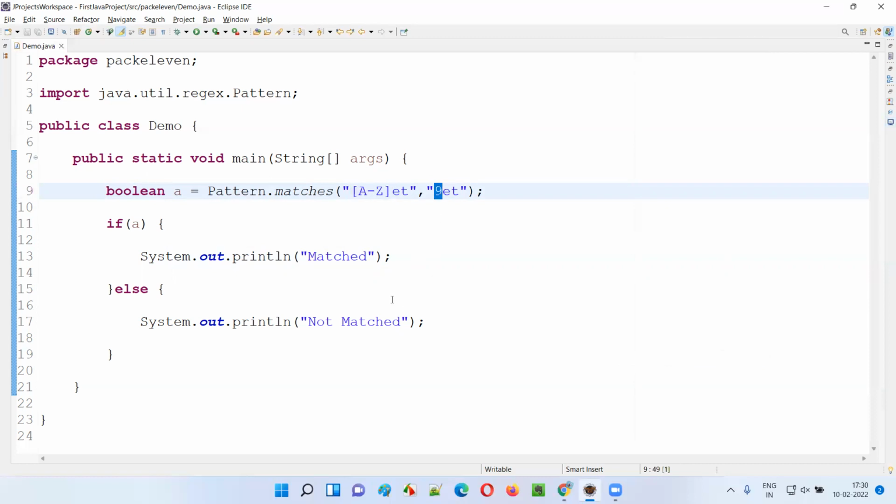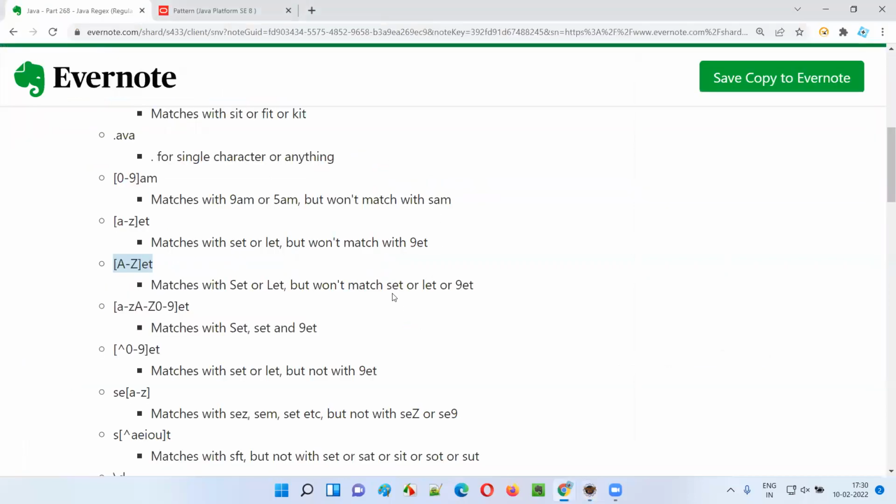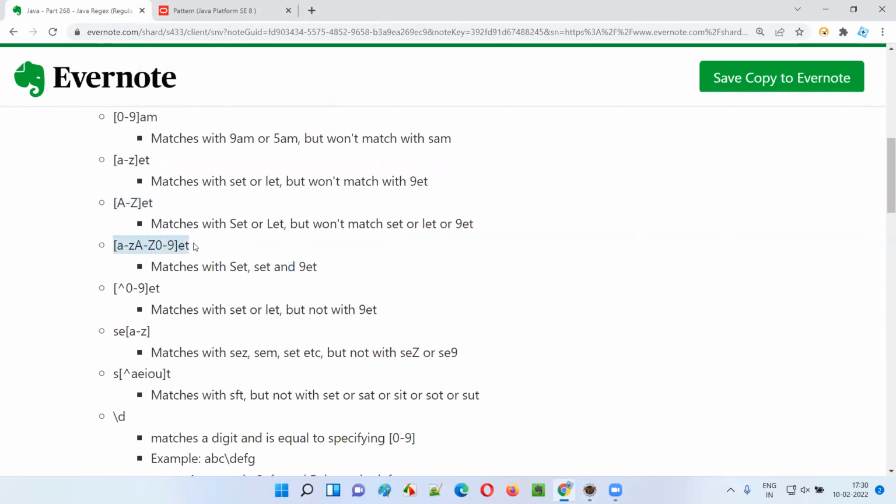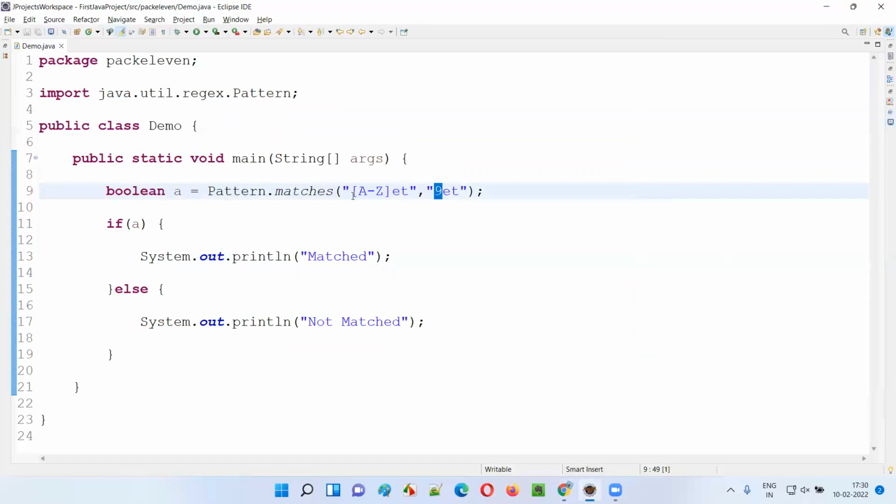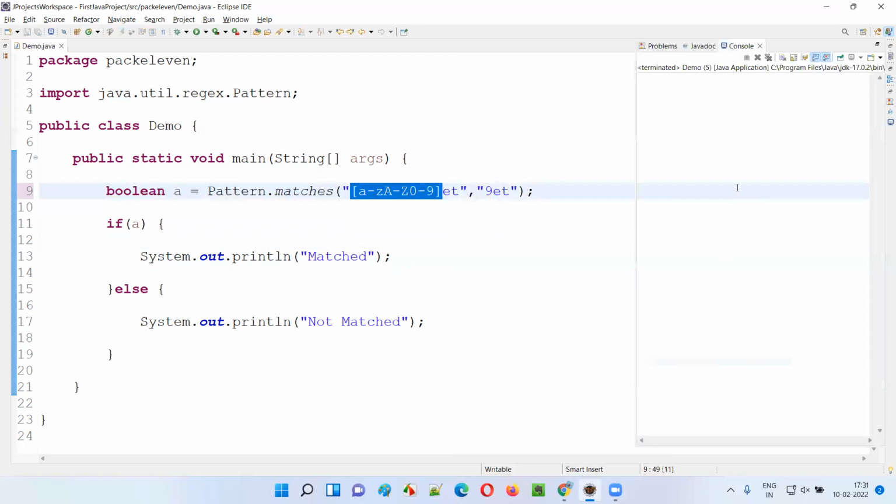Okay, first letter should be the uppercase letter, which can be in the range of A to Z. Next one, this regular expression. Let's try this out. So this regular expression, guys, if you see, this is the first letter. Square bracket means the first letter here, the position of the letter where the square bracket is, there is a first position. And it can be either lowercase letters or uppercase letters, or it can be 0 to 9. That means if I give 980, it will work out, because 9 is in the range, right? Run this, you see, it will work.